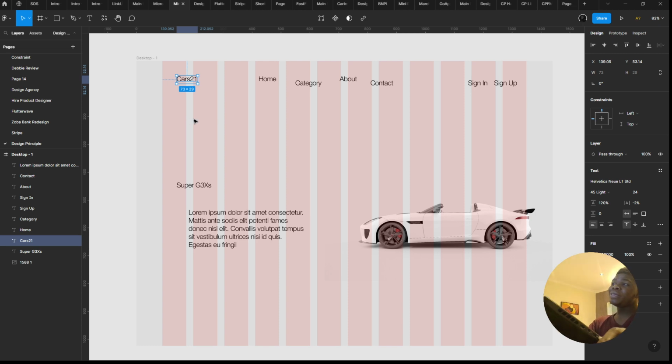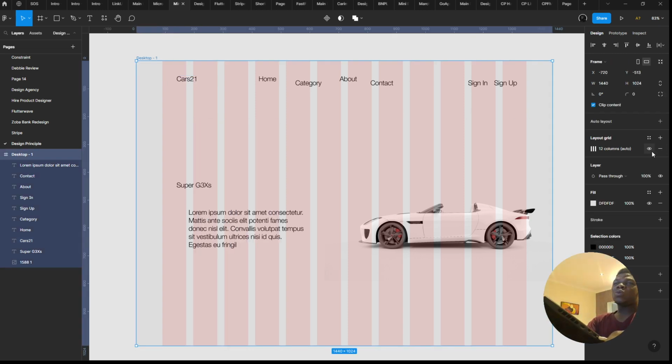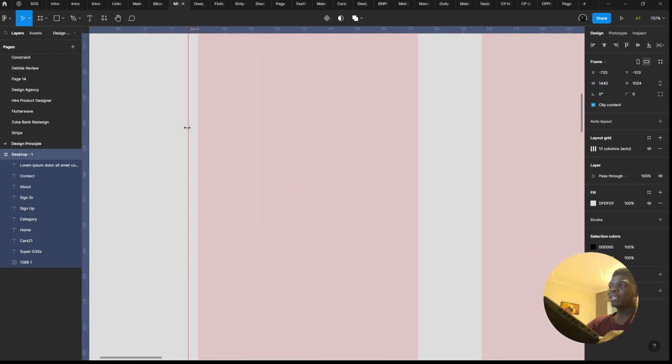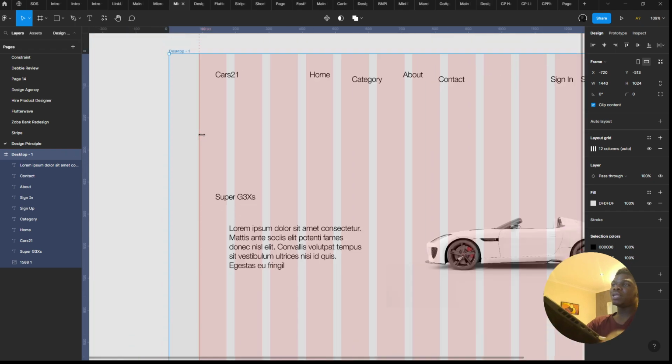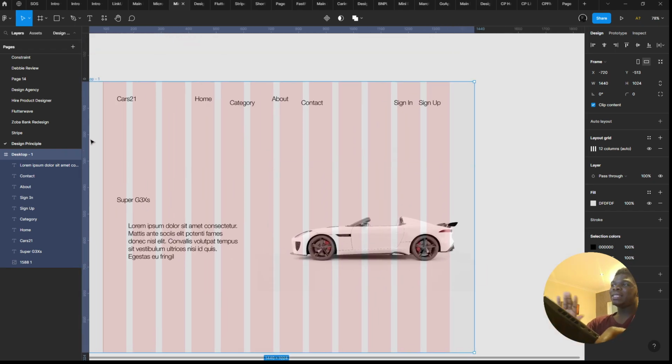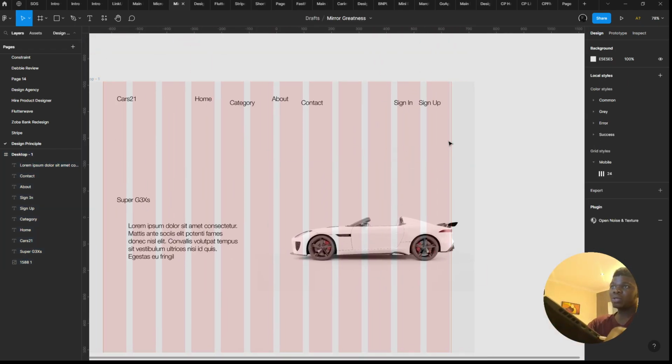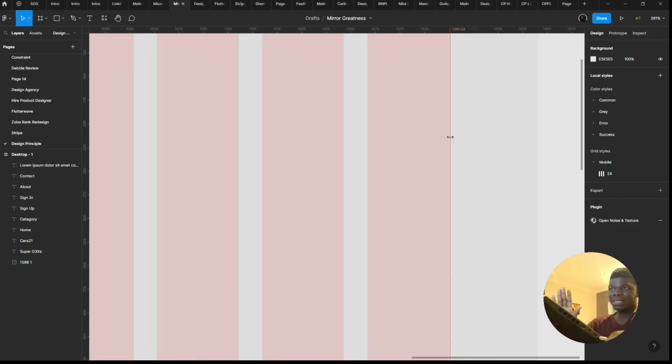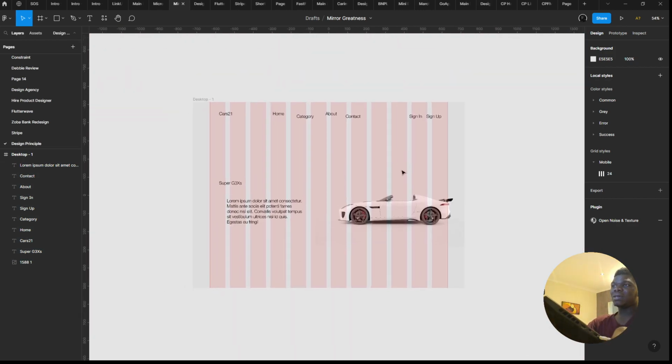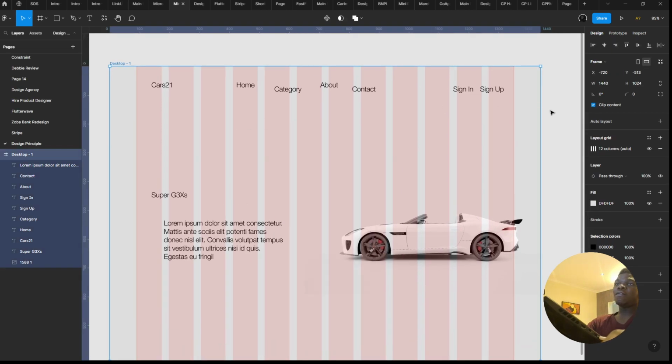The reason for principles is so you know when and how to implement them the right way, and you know how to break them. I'll show you how to break them. Before we turn off the grid, I want to draw out my ruler, so I can take out this layout grid to give me a cleaner work area and see my layout very well. So I'll take this off.